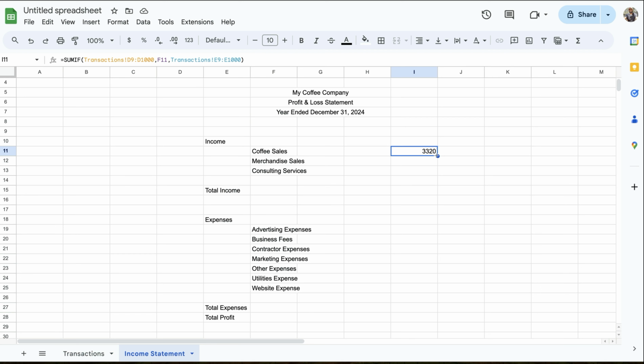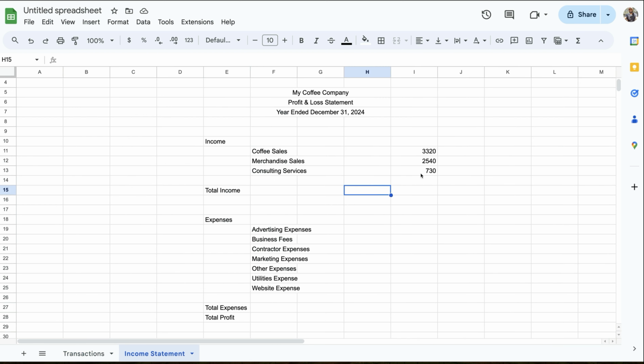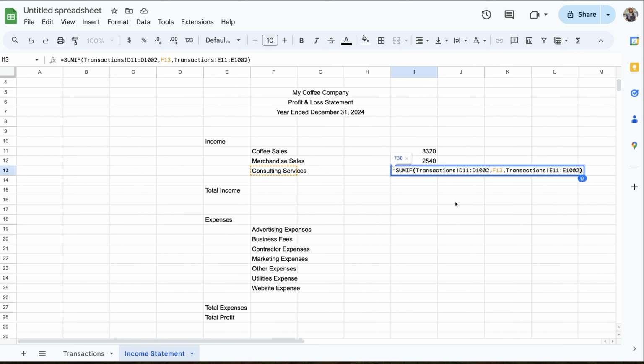Now, one thing to note, if you drag and drop, this is totally fine, but take a look at this updated function. It's going to reference the correct cell here, but it's looking at transactions starting at the next row down. So in this case, D10, and then in this one, D11, E11.